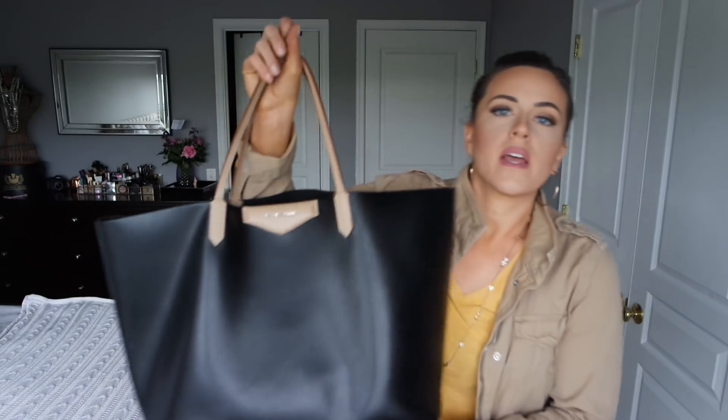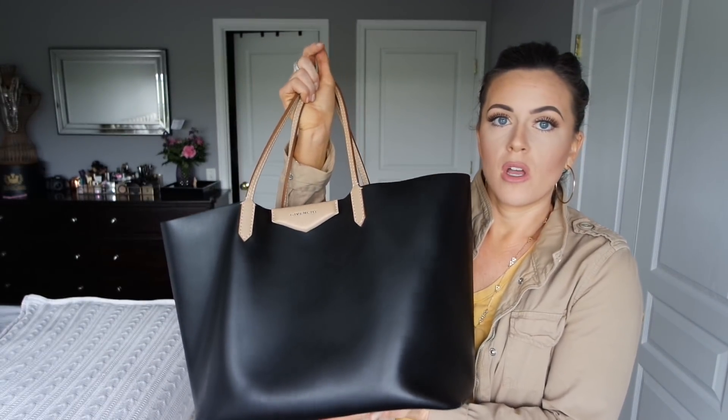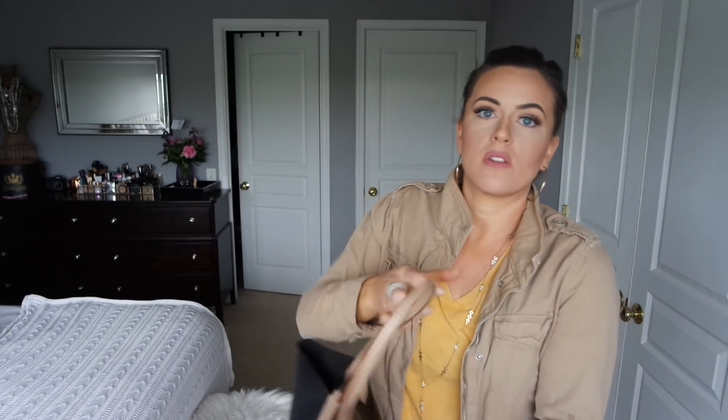I absolutely love this bag — I feel like you can just throw it on, it's so comfortable and goes with everything. Even wearing brown boots and a brown belt, I can still throw this tote on with anything. It's actually really good in weather like this — a couple of raindrops won't hurt it. It's held up beautifully and I've had it for a while. I would definitely recommend it — they still make this tote and it's a great option if you're looking for a large, open bag you can throw everything into. I love that the leather is very simple and minimalistic but still has that designer touch.